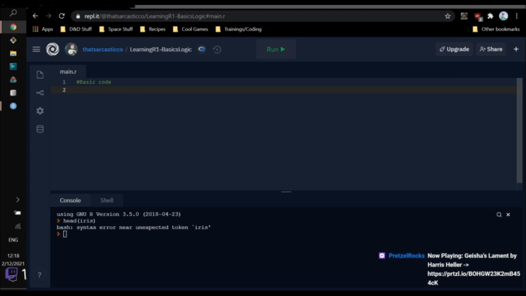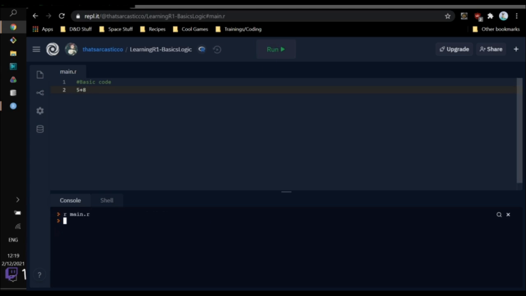If you tuned into the MATLAB session last week, a lot of the syntax is actually going to be pretty similar, so you can do 5 plus 8, for example, and run it, and it should output a number. Are you going to output the number? Okay, I guess not. Apparently it's just going to be like that.